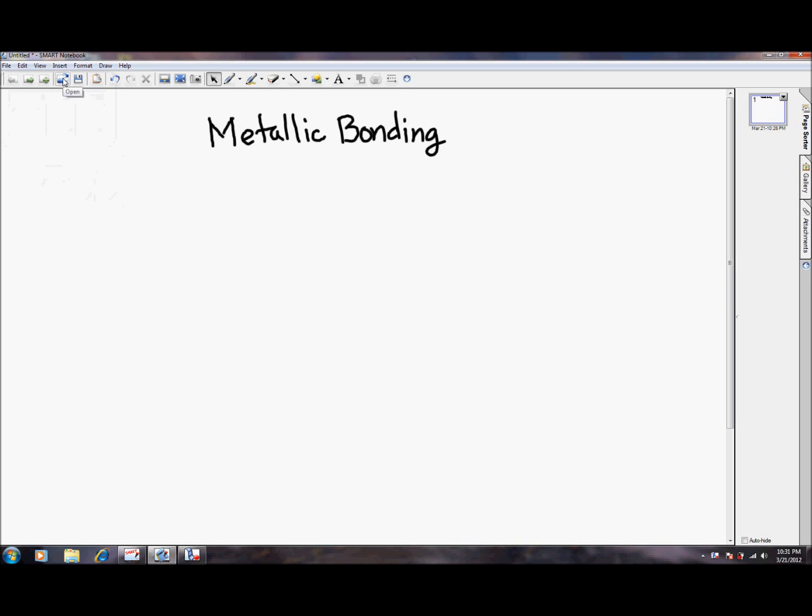So far in this unit, we have discussed the way that metals bond to nonmetals, which is through the creation of an ionic bond, and how nonmetals bond to other nonmetals, which is the formation of the covalent bond. However, we have not yet addressed what type of bond is present either in a pure metal, like a lump of lead or a lump of gold or a lump of silver, or in what is called an alloy.